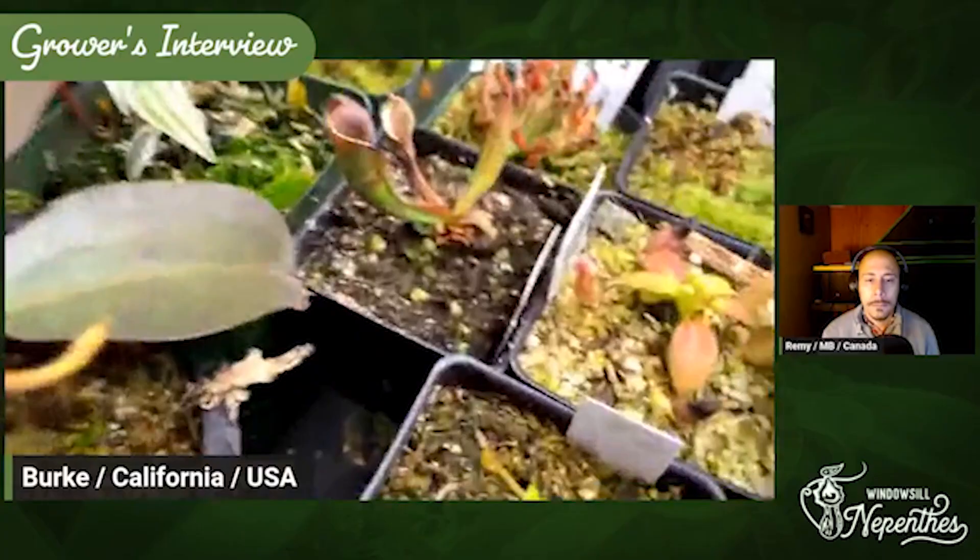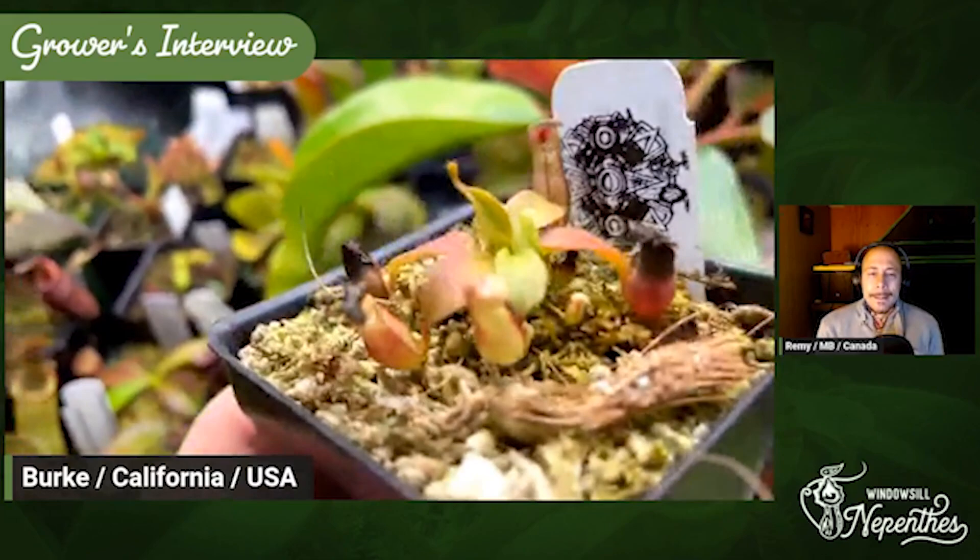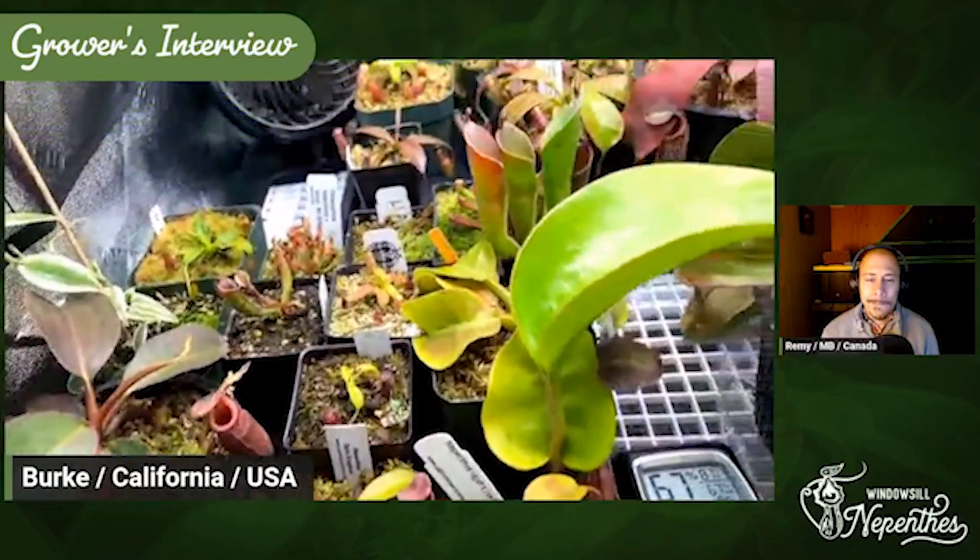And then this is a pure species Raja, which has done something super weird — it has grown so many little tiny basals. Look at all those little tiny basals! They're just growing off of it. I think it just has to do with the clone, and I don't know if it's going to stunt the growth or anything, but I've just let it be and decided not to really worry about it. That's pretty much this left tray right here.